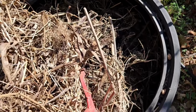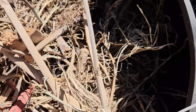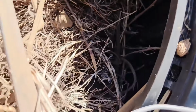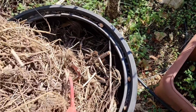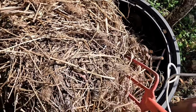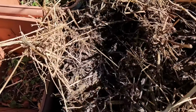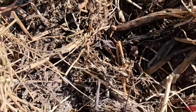I moved some of this away, and aside from a musty odor, it's the same all the way down to the bottom. So I think it's fair to say that none of this, absolutely none of this, has broken down over the summer. Yep, maybe here, do you see where it started breaking down the darker pieces?